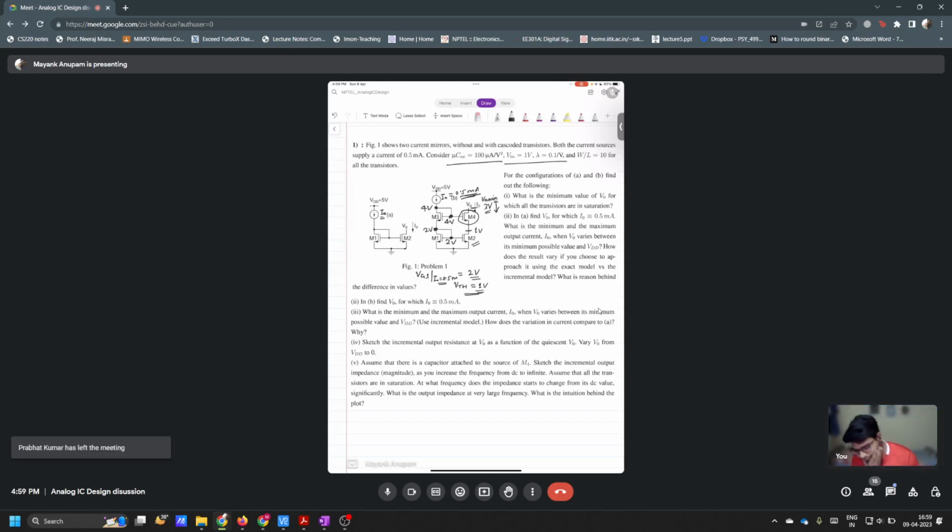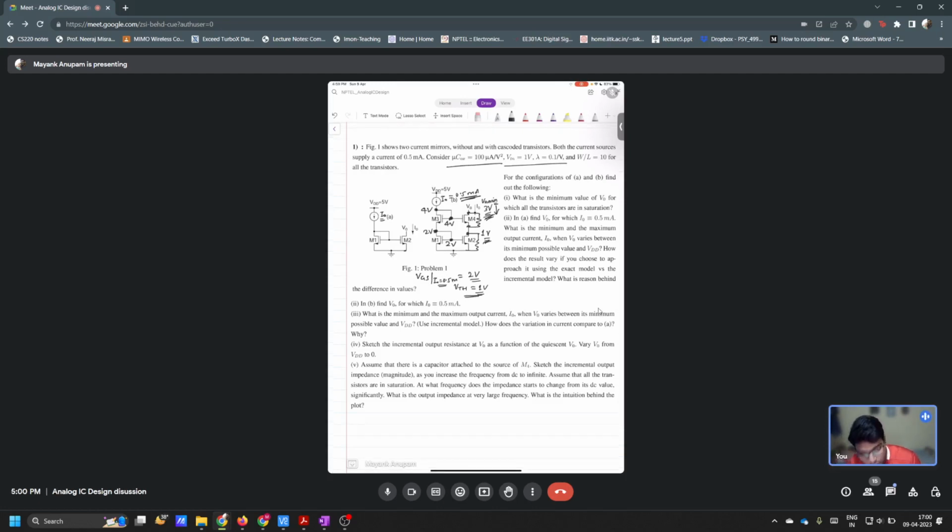Sir, one question. For M3 the VGS is 2 volt, but in M4 the VGS is 3. Yeah, I appreciate your concern, that's a good doubt. See here, I have assumed that there is some output resistance. If there is no output resistance, then crazy things will happen here. You assume some channel length modulation here, only then can the voltages be consistent. Otherwise, you will have problems. If you assume some output resistance, then this can hold, because then the current will also be dependent upon VDS, not only on VGS, right?